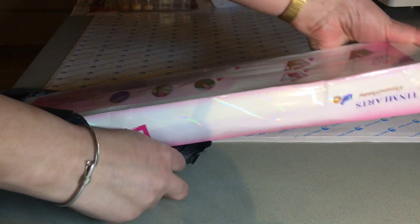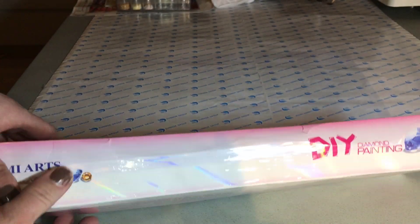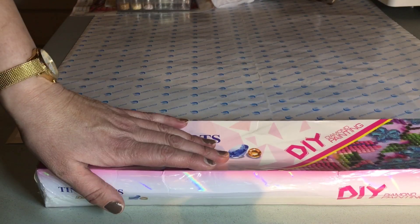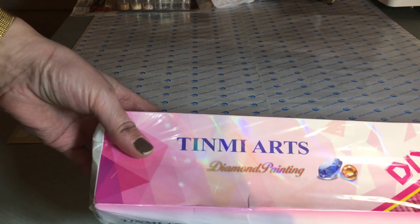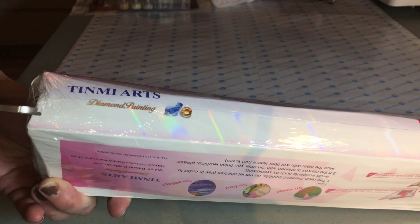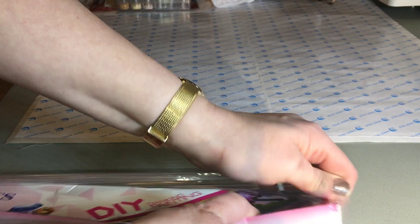I don't have so many paintings coming so let's see. It's a bit banged up but as you can see it's in a silicone folio wrap. I think it's this one. This is from the Timmy Arts handcraft store on AliExpress and it's a cat painting. It says Timmy Arts so it is from Timmy Arts. This is a painting that I bought and I paid only $12 for it.